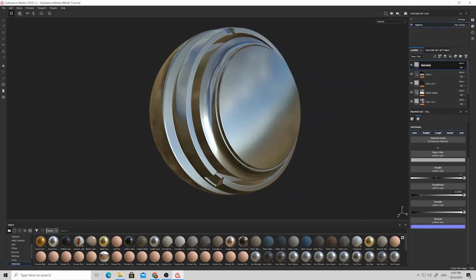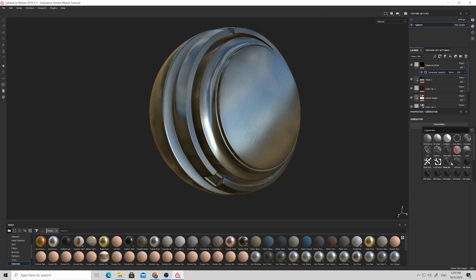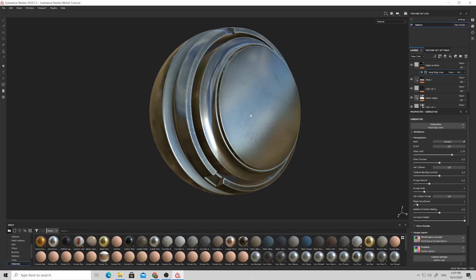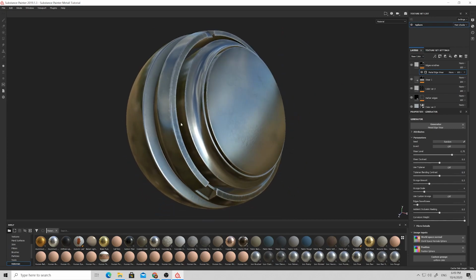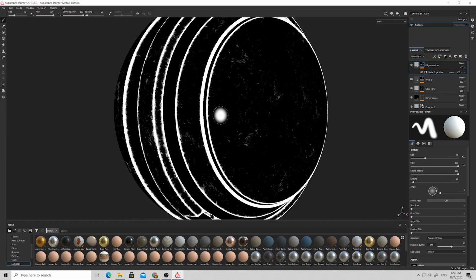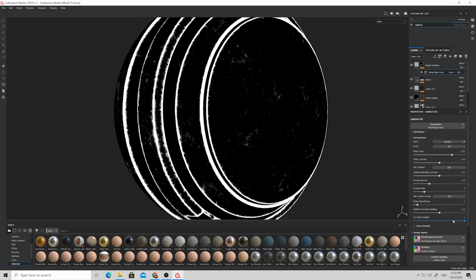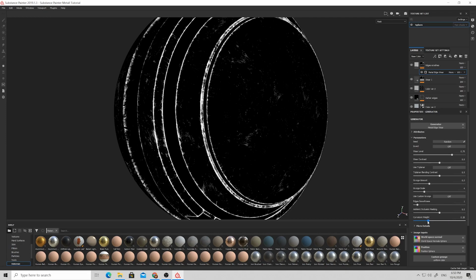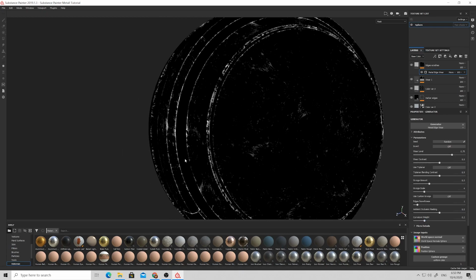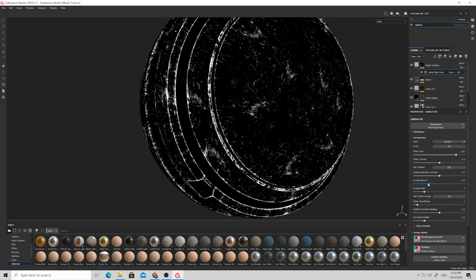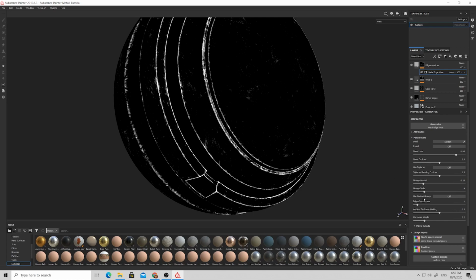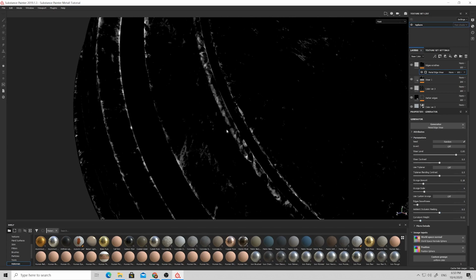Now let's start working on scratches. Just duplicate one of the metal layers and name it properly, add black mask, add generator, and add metal edge wear. It's a pretty good generator for random scratches, but it needs some more tweaks to have the scratches not so continuous and to have them look more realistic and spread a little bit randomly across the edges.